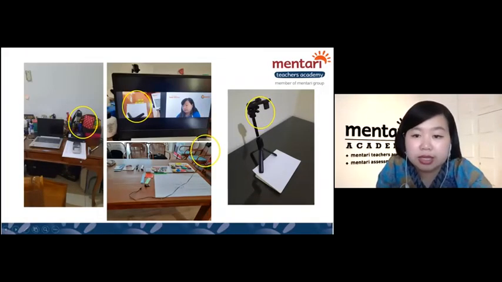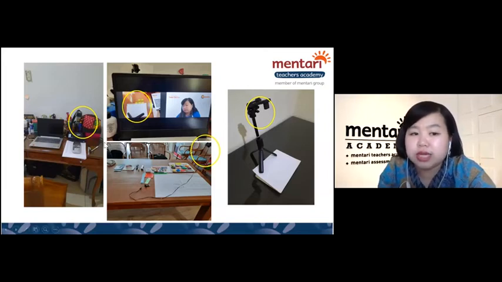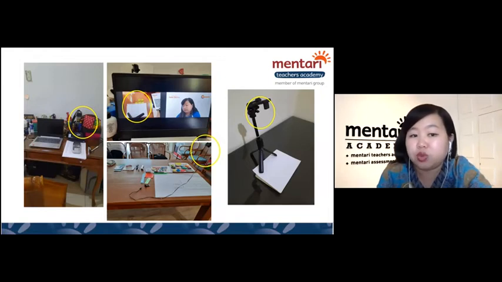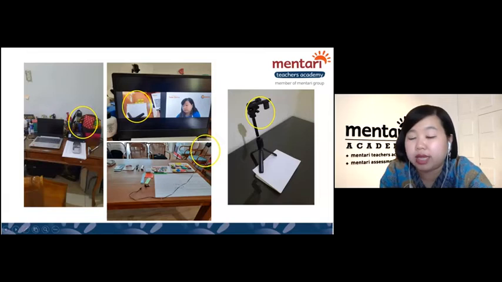So maybe you can see that there are multiple different ways that you can set up another camera if you wish to do some demonstration with concrete objects. The one that is the leftmost is the visualizer or document camera. If your school happens to have this kind of tool, it might be useful for you to borrow and actually use this in your math session. But something that I actually have at the moment is more similar to this one right here, on the right hand side.